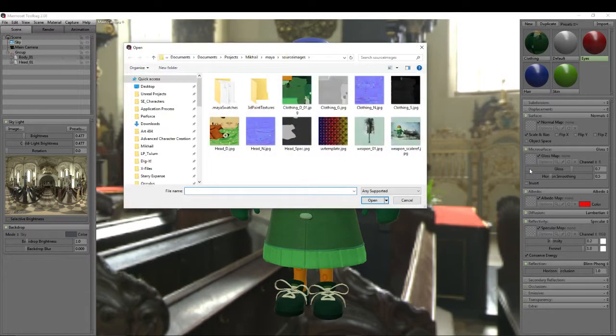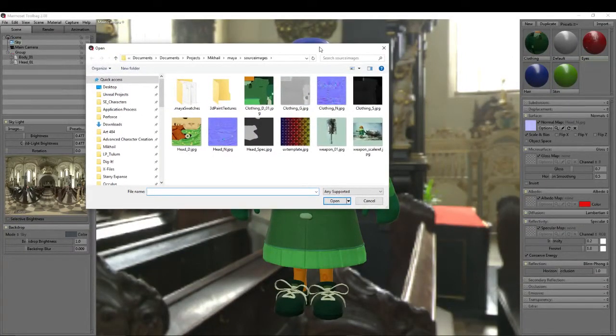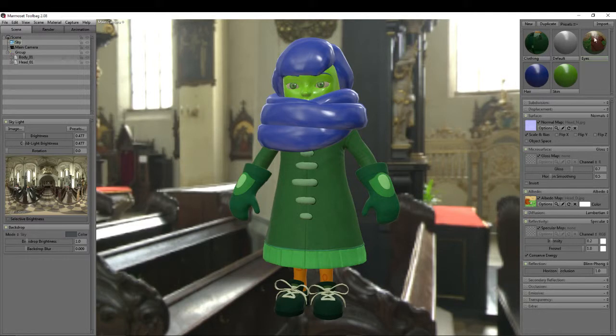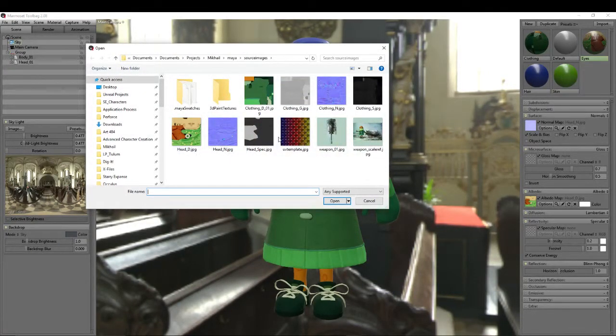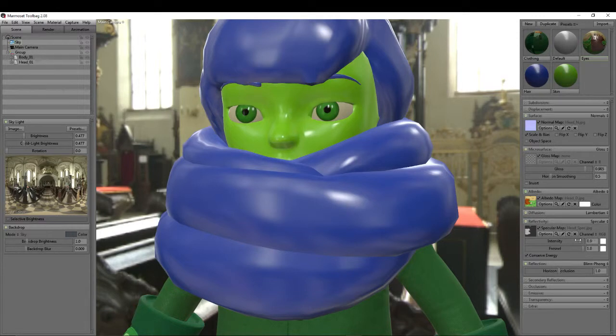Let's do the eyes next. Unfortunately there's no node editor like in Maya, so I can't just open one texture and drag it into all three of them. We'll go to the normal map first - I don't think there's really any normals on the eyes but just load it anyway in case we do anything later. Every time that I save these out again it just updates in Marmoset, I don't have to worry about redoing that. Albedo is now this. We do want to make sure that we set our default color to white, because this will sort of create an override that adds a red shift to everything, which we don't want. Spec map is last.